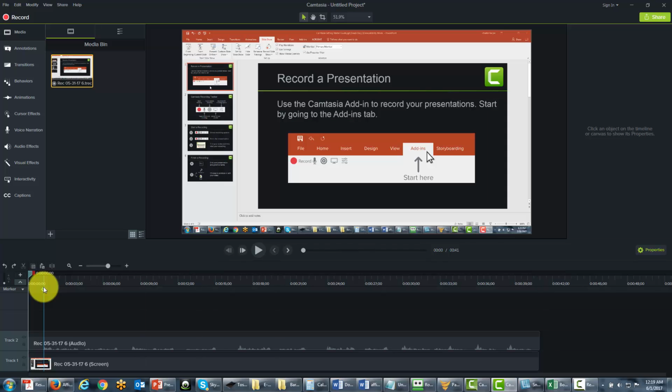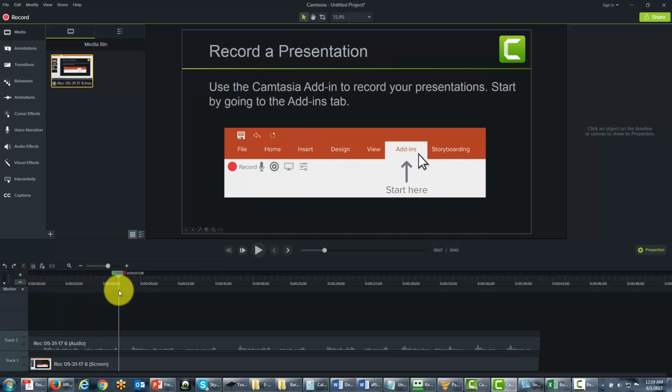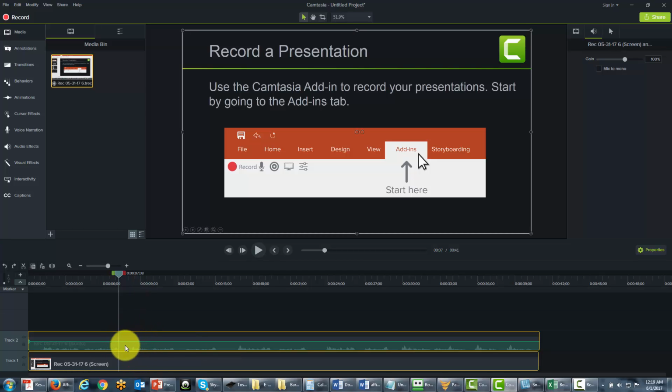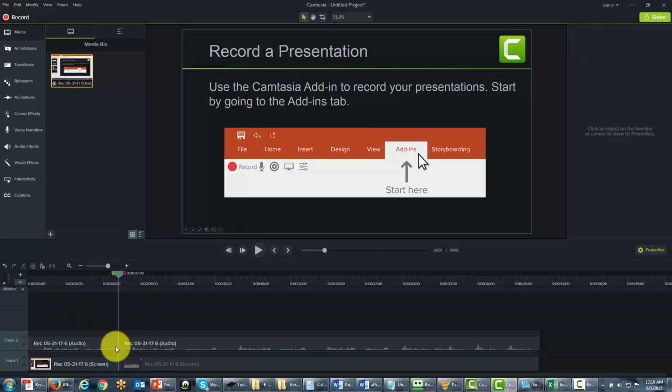and then bring our cursor back home. Now, one last thing that's important to show here is the split command, and this is going to come in handy when we want to take certain actions on the timeline for a particular section of the video. So for example, if we pull our cursor to a certain point, we highlight the places on the timeline, and then we click the split command. Camtasia will literally split the video, and you'll notice that the split is going to be there, and you'll see a little line there that indicates that that portion of the video can be split.